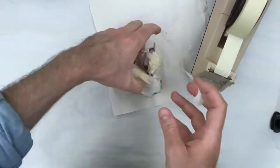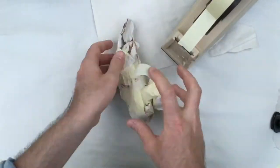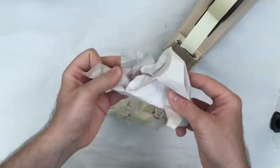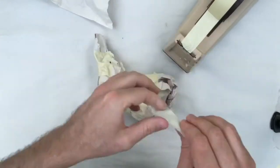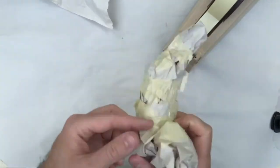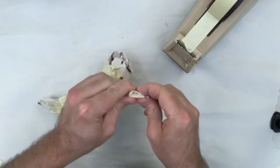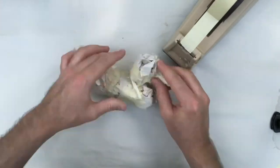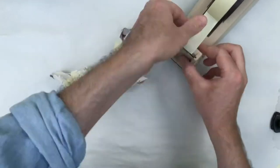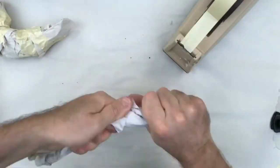In this step, we're aiming to get the basic shape of our bird. I'm basing mine around the bird in the Lascaux painting, but you are certainly welcome to be inspired by something else. There's no need to cover the whole thing in tape, but you also don't want to use too little. If there are a few little spiky bumps, that's okay. Just get it smooth-ish. And don't forget to make the pole.